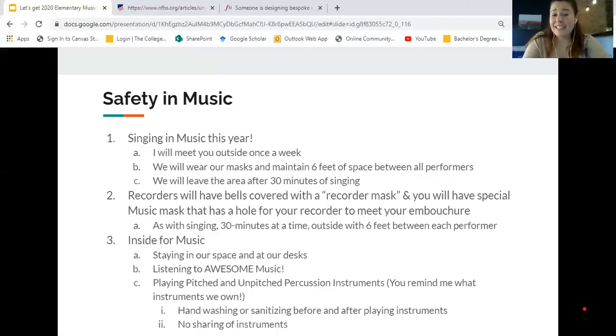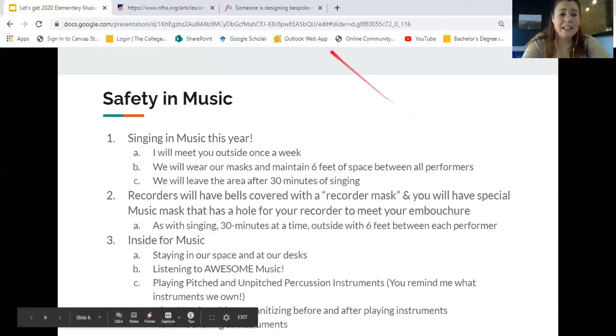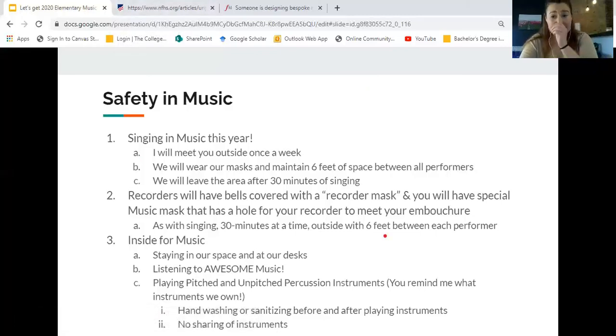Recorders: masking our bells, and having a special mask so that our students can use their recorder, putting their recorder to their embouchure with a slit in their mask, is something we need to do, and I've left you some links. It should look sort of like the bagged clarinets. So both a mask for the recorder, maybe just on the bell, or if you're really vigilant, a nice bag over the body of the recorder that allows for fingers to come in. Also consider a special mask that has a slit in it for your students.